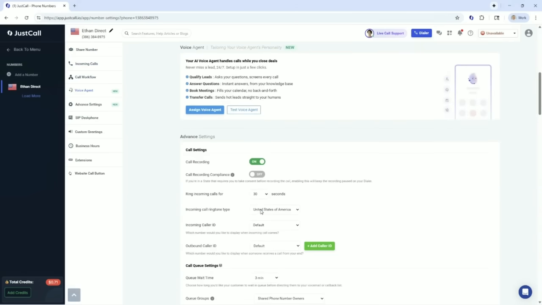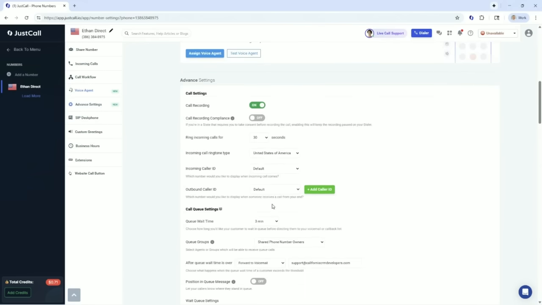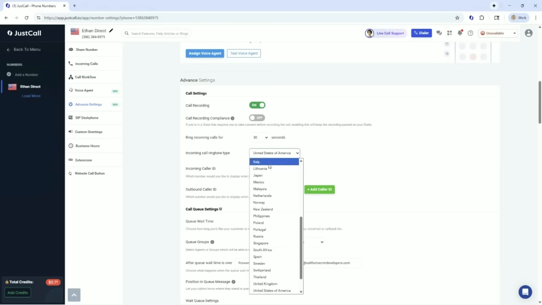So you got some pretty good settings here. You've got, how do you want the ring to go? If you're in the United States, we're used to a standard way that when we dial somebody, we hear the phone ring, or we hear a busy signal if they're busy. Obviously, with cell phones, there's really no such thing as a busy signal anymore. But international companies have different types of ways that the phone rings.